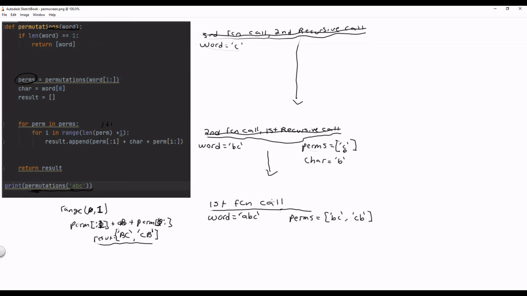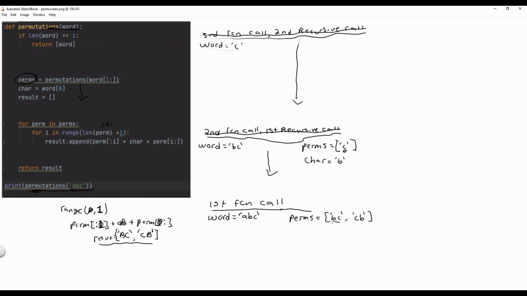Okay, so now it does the same thing. It walks from here downwards, right? So for perm in perms, so perms is BC and CB, so it's going to iterate through our 2-element list.